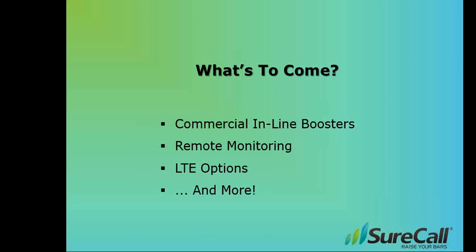For many years, people thought, oh, I have a poor carrier. My carrier's horrible. My phone doesn't work. Many, many times it has nothing to do with the carrier. It has a lot to do with the environment, the building, the obstruction, and so forth. So not only for those customers, but for the carriers as well, to keep the customers happy, they need a solution. We hope you recognize our product as being able to fit that need and fill that void, and offer them something so that they can use their phones and be happy and not have any buyer's remorse, because the cost versus the solution is very comparable, and a lot of times people are shocked at how inexpensive it can be to solve the problem.